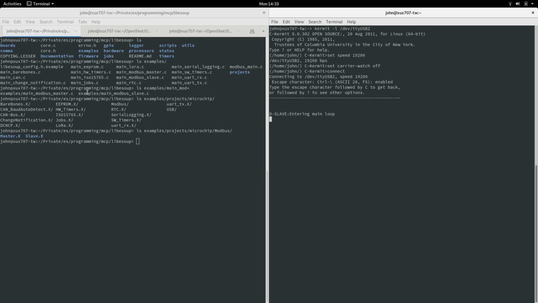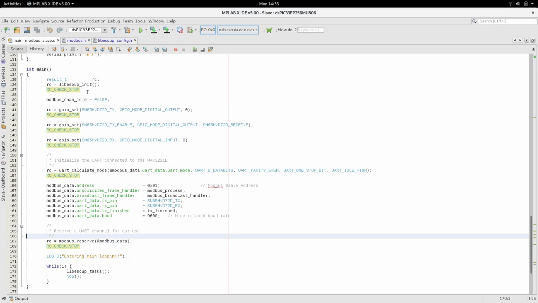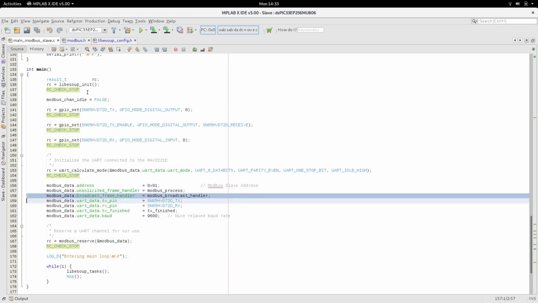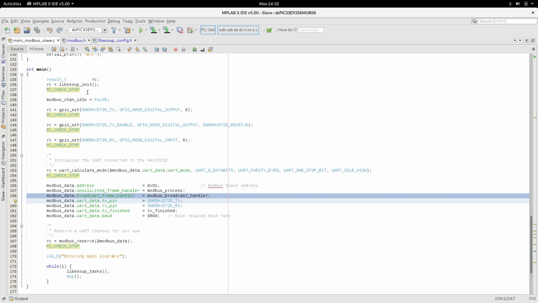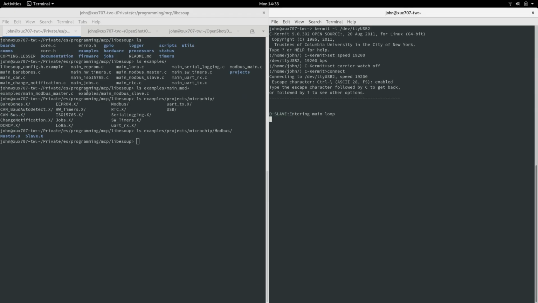All it's done is reserved a MODBUS channel, and because it's a slave, all it does is wait for messages specifically to its address. So it's initialized that MODBUS channel on address 1, and these are the callback functions that it wants to process, either a message to its address, MODBUS process, or to the broadcast address. And that's all our slave is going to do. It's just going to sit there waiting.